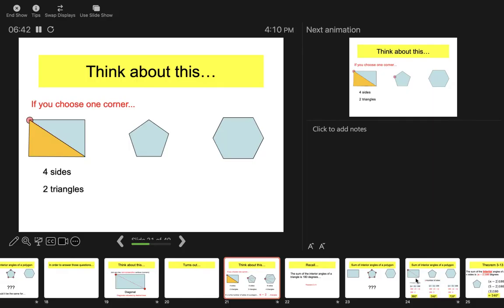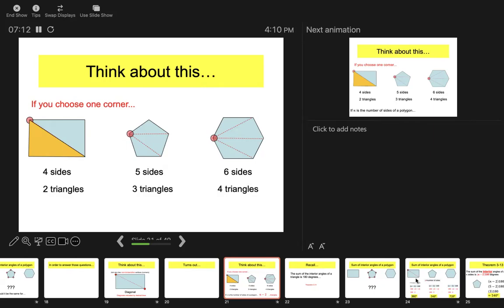All right, let's go to the next shape. Pick a corner, any corner. Make the diagonals. Well, there would be one there and one there. Remember, we can only connect non-consecutive vertices. Well, that would be three triangles, but this one had five sides. Lastly, the hexagon right there, pick one corner, any corner. Make the diagonals, 1, 2, 3. So that would be six sides. Oh, I'm sorry, I counted wrong for triangles. There's four of them. Four triangles, 1, 2, 3, 4.